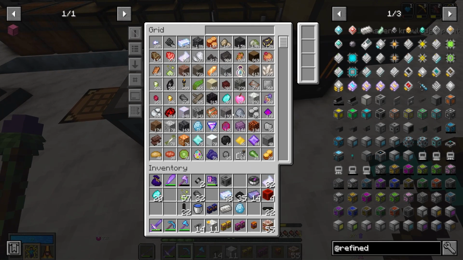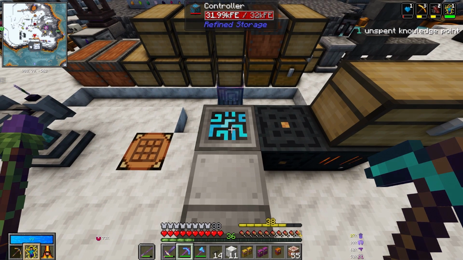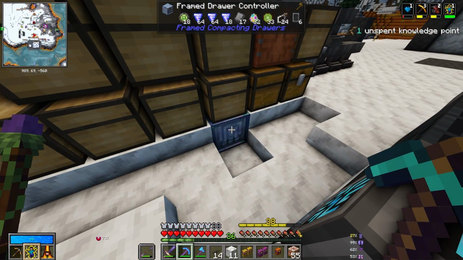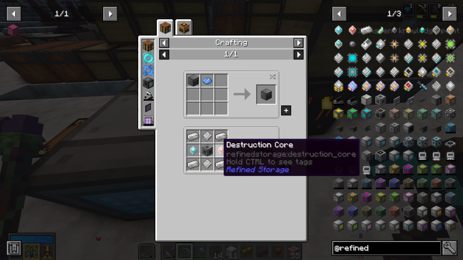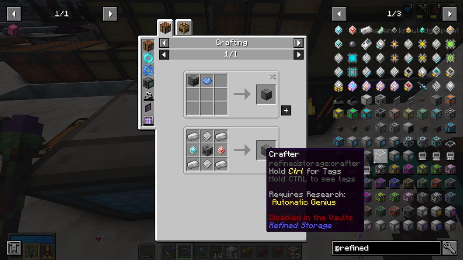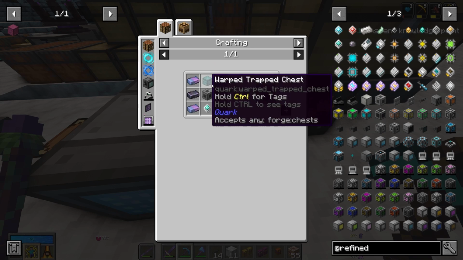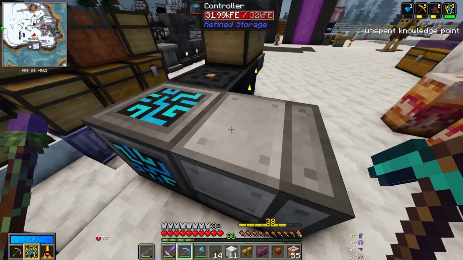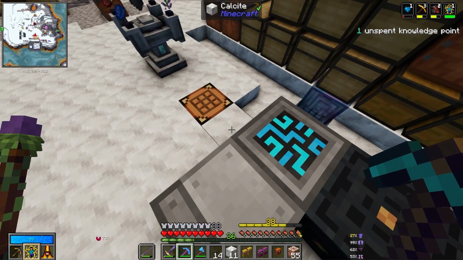When I put stuff in here, it'll look at the controller, and then it will look at all the external storages, or all of the pieces that are attached to this controller, and then determine where to put those items. If I put a higher priority on this drawer controller over, let's say, the disk drive, which I'm going to make right now, this disk drive right here. I have all the resources except for the black chromatic steel, which I can make. As long as that priority is higher than the disk drive, it's going to try and put stuff in the drawers before the disk drive.